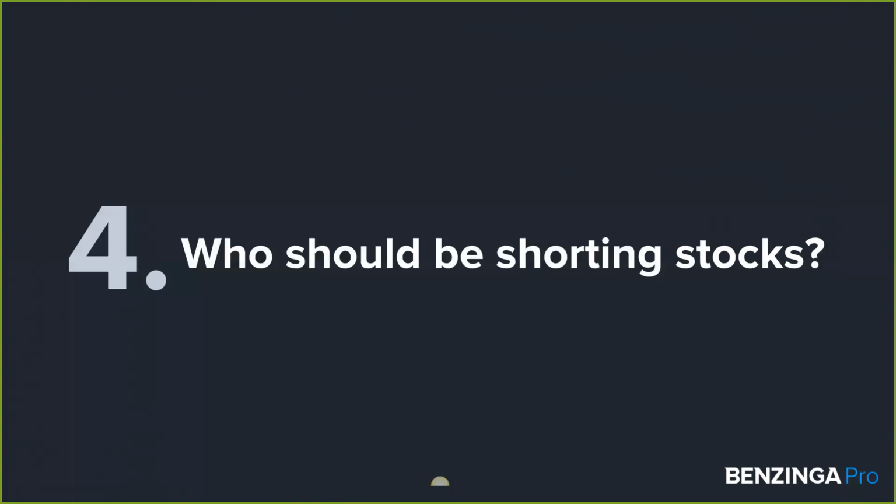But I will warn that shorting is definitely a higher risk tool to use, a different tool to use. I gave you a couple of warnings on it before. If you are not quite at the trading level yet, if you're still like an investor with a 1 month or 2 month time frame, shorting might be for you, but just remember that you are dwelling in the higher risk realm. If you're an investor who doesn't have a ton of discretionary spending, I don't know that shorting would be for you. If you are okay with losing money on a position, shorting might be a better target for you.